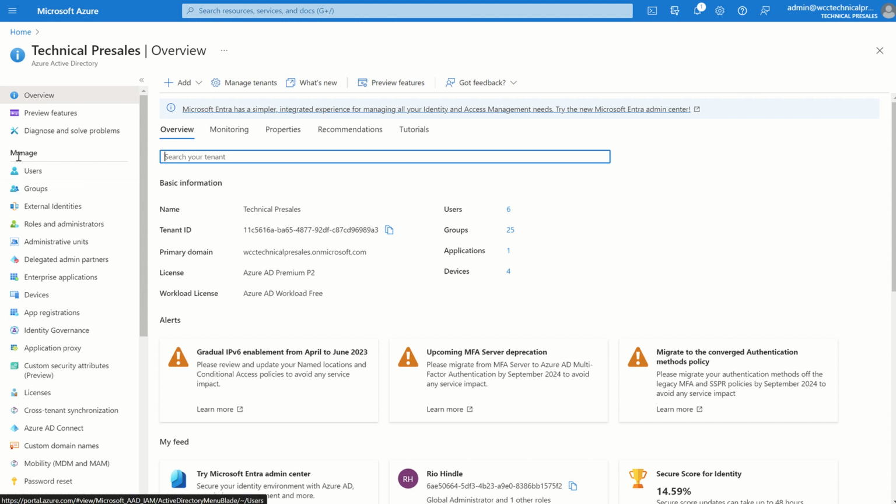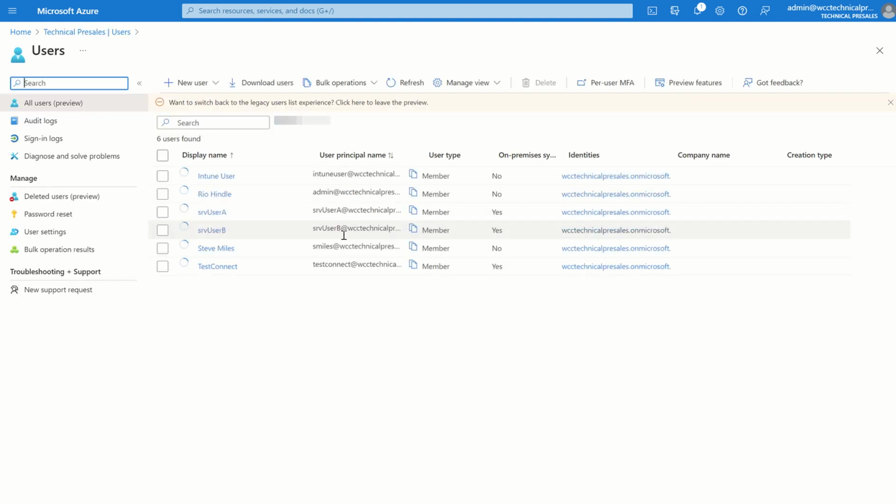So down the left-hand side, you see manage. We can see users, groups. We need to access our user accounts. As per the session, we're resetting one of our user accounts' MFA methods. That could be the Authenticator app, that could be SMS, that could be phone call, okay, or a third-party auth token. I've got 6 users which reside in my directory or AAD directory. For this one, we're going to reset Intune user.